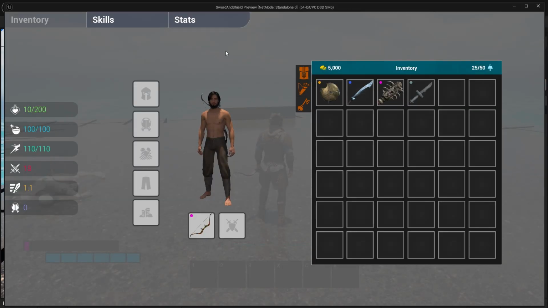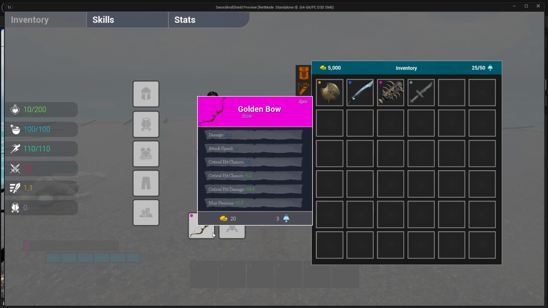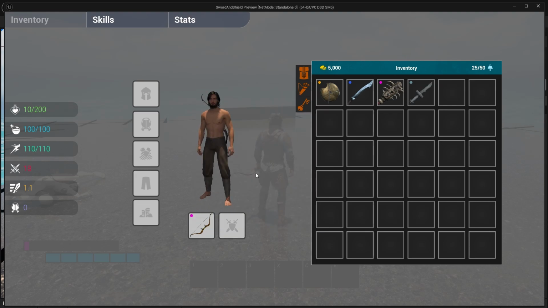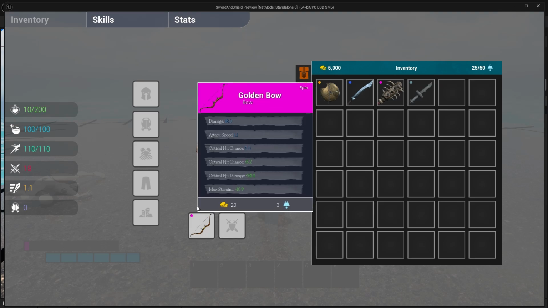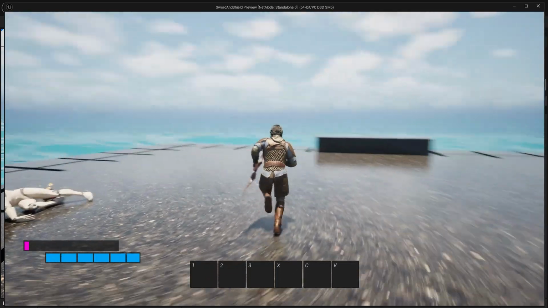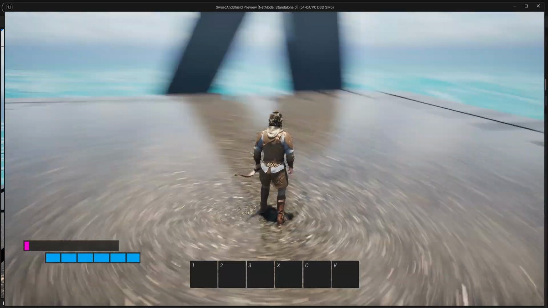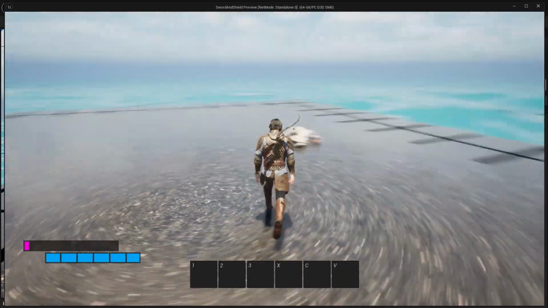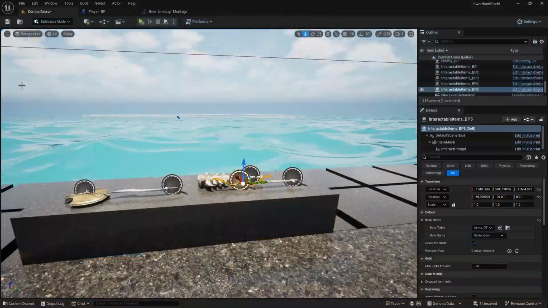We will later on add changing weapons, so when you have a weapon out in the player's hand and you equip a different one, he puts away the weapon that he's currently holding and then he equips the one he's supposed to equip. That will be done in the next few videos, but it is a little bit more complex system, so for now we'll leave it as it is. But I just want to fix that looking to the side because it doesn't look good, as you can see.